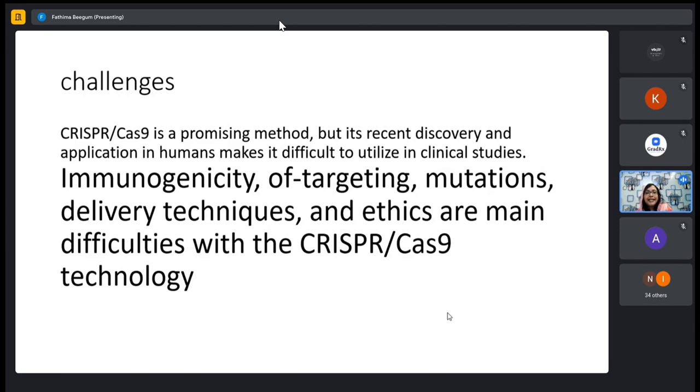Then delivery techniques. Even if we are using non-viral vectors, there are so many things which we need to take into account. If we are creating liposomes also, evaluation, as we all know, takes so much time. So many evaluation parameters are there. Everything has to be correct. And the important challenge is ethics itself. Ethics is against creating germline or genetically engineered modified embryos. So these are the difficulties that CRISPR-Cas9 technology is facing.